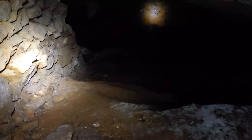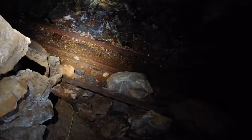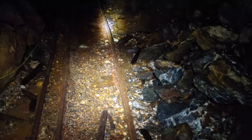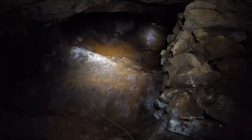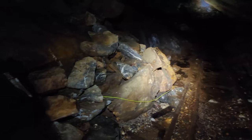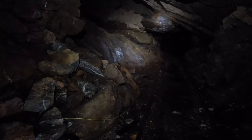Whereas I did a video a couple weeks ago where I was working on a vertical vein, more or less vertical. And those are really nice because gravity's working in your favor, and when you blast, it all heads down into a pile and it's easy to muck it up. This looks like a little transfer way here, looking back up the stope where we just were. See, if you shot up there, you got to have someone work it all the way down this stope to this transfer level, and that just gets hard. So we'll walk our way down these tracks and see where they end up.